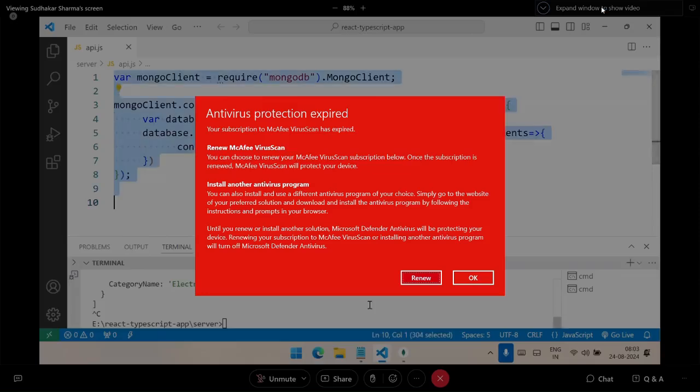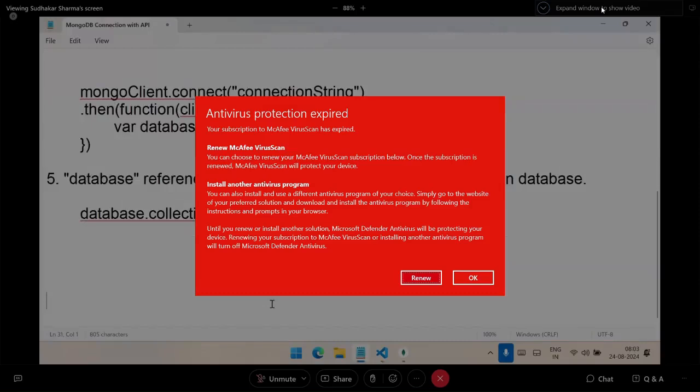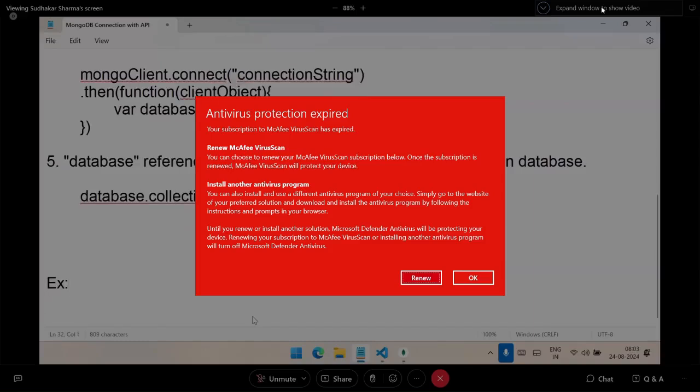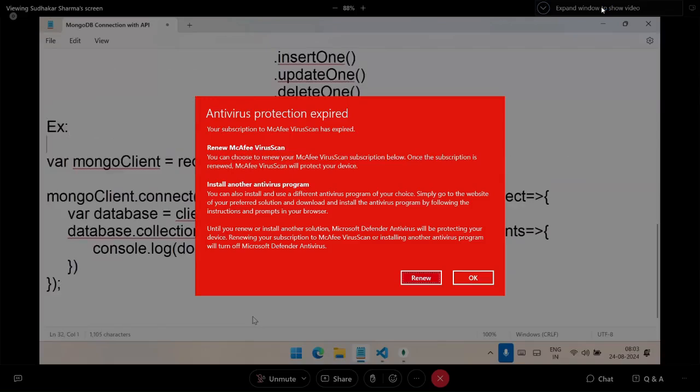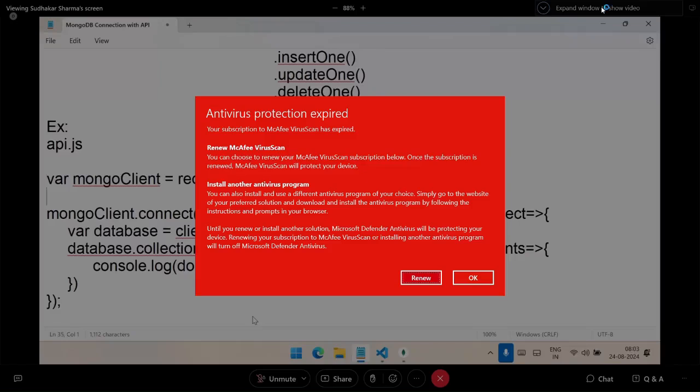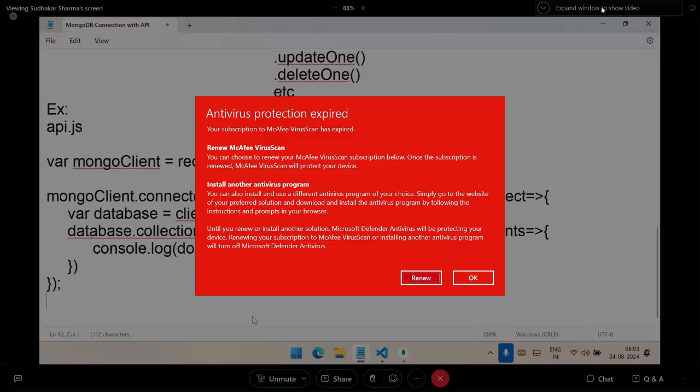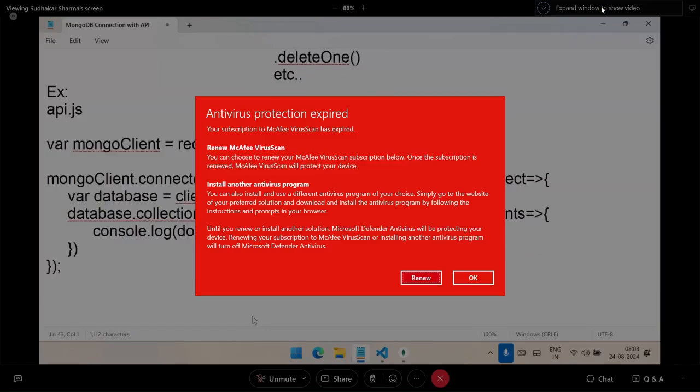First, just an example I will give here. This is an example I am giving. That is one simple example for the code. So API.js. But here we haven't written all the API logic, we just learnt about one small point. That means how connection works, we have seen this.